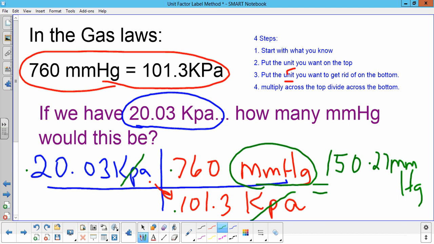So I hope this little short video helps. Again, start by looking for the number that you have in the question. That's the what you know. And then look at the units attached to it. The units you're getting rid of will go over into the bottom. The units you're solving for go up on the top. And the math is the same. We're going to use this procedure over and over in several units. In chemistry, we'll be using it in our gas laws unit, our stoichiometry unit, our solutions unit. It's a really handy way to convert between any two units where you know what the truth is.